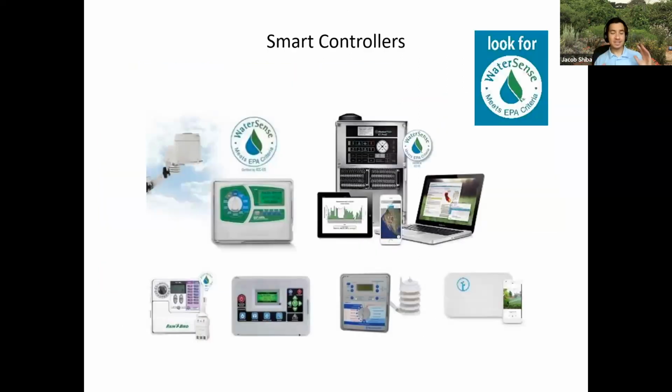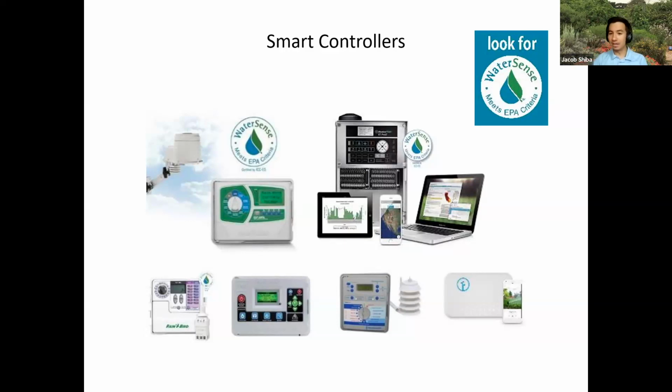Now, if that sounds like a lot, plugging your information in a timer, having to go out there and adjust your sprinkler timer, if you don't have time for it, if it's not a priority, then I strongly encourage you to look into what we call a weather-based controller. These smart timers, if you will, they either have their own weather station or they connect to a local network of weather stations, and they adjust your sprinkler schedule for you. So when it's cooler, they water less. When it's warmer, they water more.